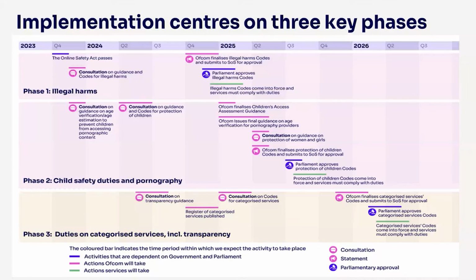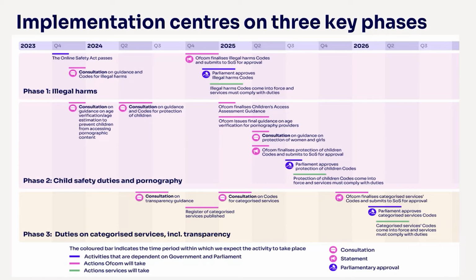The second phase of our work to mobilise the new regulations focuses on protecting children from harms such as pornography and suicide and self-harm and eating disorder content. We started this phase of the work just last week by publishing a consultation on age verification on adult services. We'll continue our work in this area by publishing a wider consultation on harms to children in spring 2024, and we expect to follow that up with a statement around a year later. So that's the second phase of our work. It overlaps with the first phase, and it's focused on protection of children. Now, today we're really going to be dwelling on this first row, the first phase of the process.